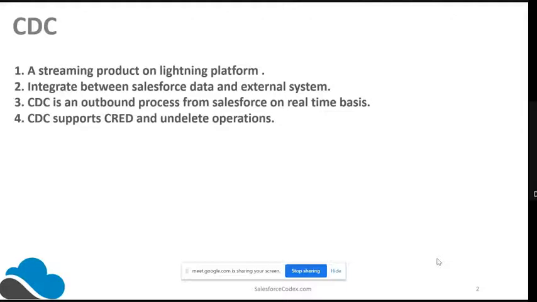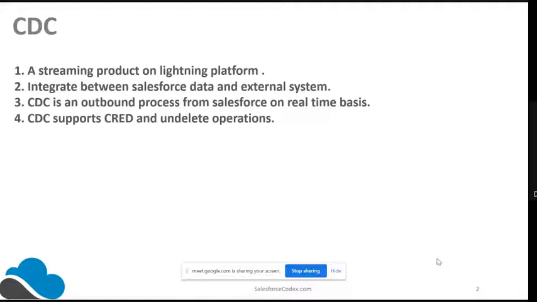there are many points about CDC which we have noted here. First, it is a streaming product on the Lightning platform. Streaming means that when some event happens inside your Salesforce, I would like to capture that event outside of Salesforce through an external system, right? So that time we use the streaming API.